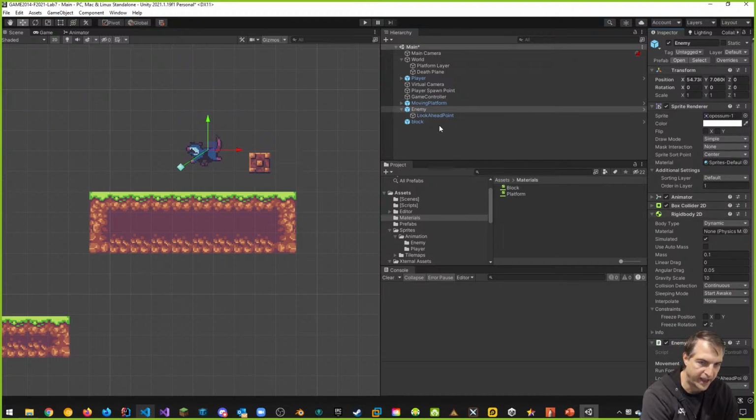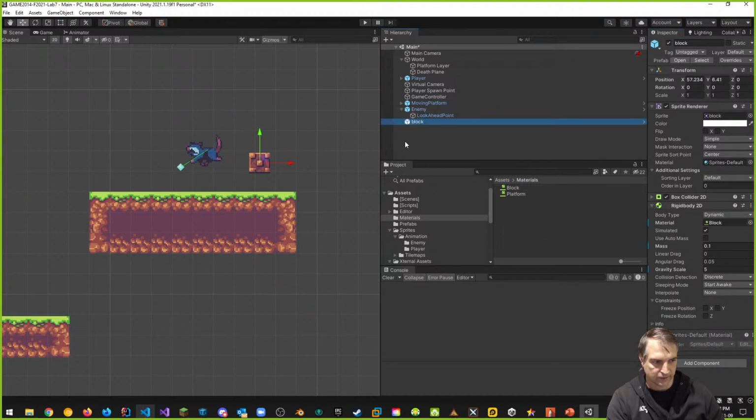So our block can be pushed if we wanted to, very slowly, but it will be pushed, and it's being pushed by the force of the opossum. So that's something. What we also want to talk about here is, what if we don't want the block to be pushed? And we want the block instead to make the opossum stop. Whenever we hit a block or another object, it's going to bounce the other way. So this is something that we want to do today. So how do we do that?